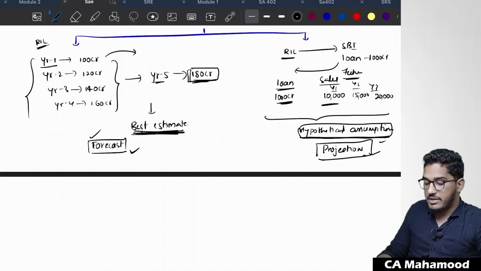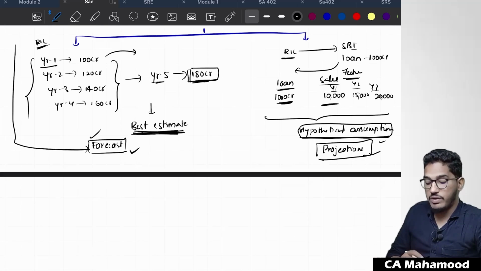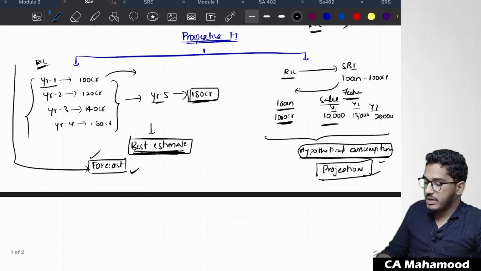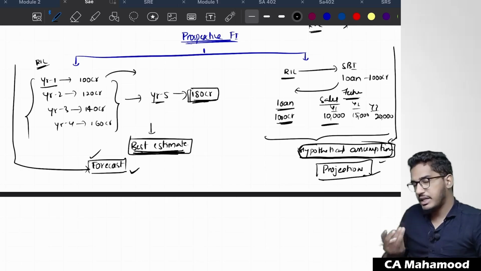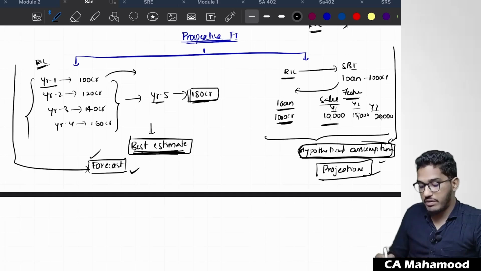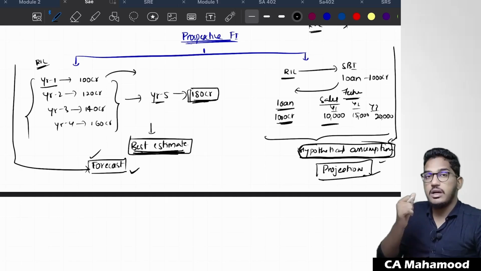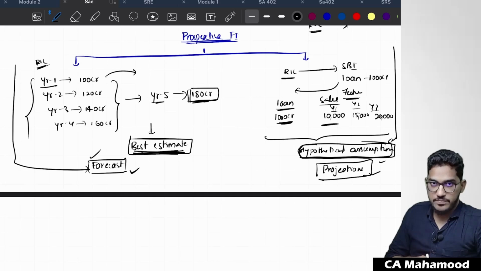Now, as a practicing chartered accountant, sometimes a client is calling you and asking you to verify their forecast, which is prepared on their best estimate. Sometimes some clients might call you to verify and give an opinion on the prospective financial information, which is purely a hypothetical assumption. The client might come to you with any kind of engagement. He might ask you to verify the forecast, or he might ask you to verify the projection and give an opinion. Then how are you going to do this kind of assignment?